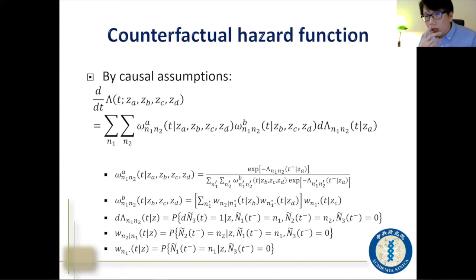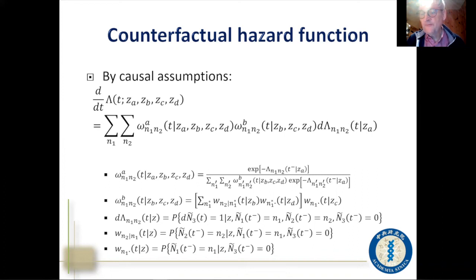And in terms of the subject contributing to different statuses, across different times, if the patient at an earlier time is free of disease, then they will contribute to N1 equal to 0. But later, if they develop the disease, they will contribute to N1 equals 1. So depending on the time point, they will contribute to different statuses. Okay, I think I got that. Thank you. Other questions or comments?